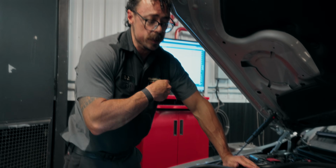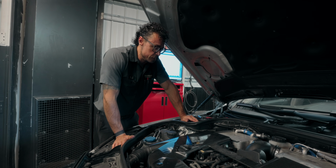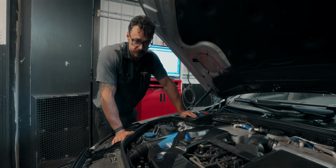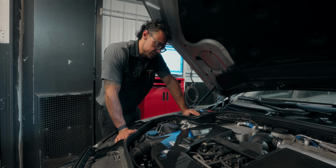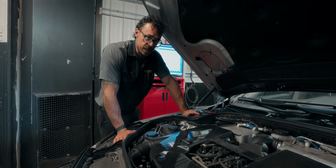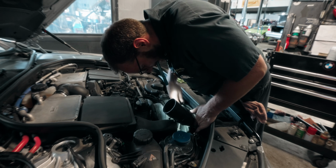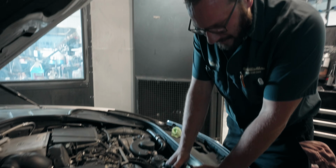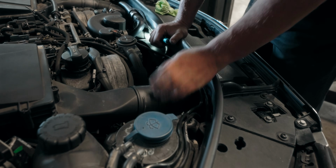I mean, a boost leak usually, it's possible, but we should see a correlation fault. You know, I think I'm going to check the lines, but this is pretty disappointing. I thought we had this car done. You know, I'll look for maybe a boost line that popped off, something like that, but I thought we were wrapping this thing up, so let's see what we can figure out.